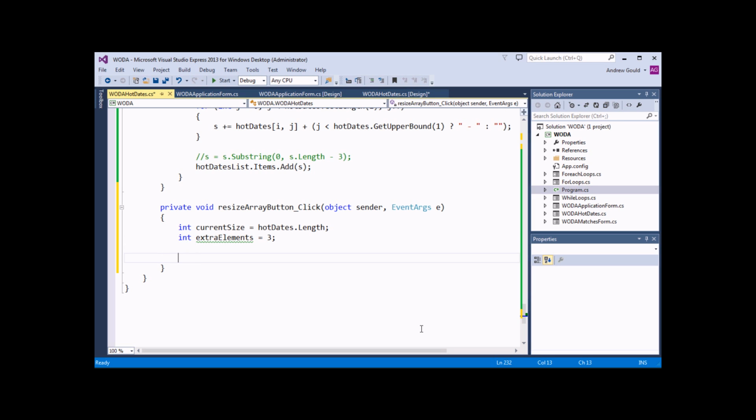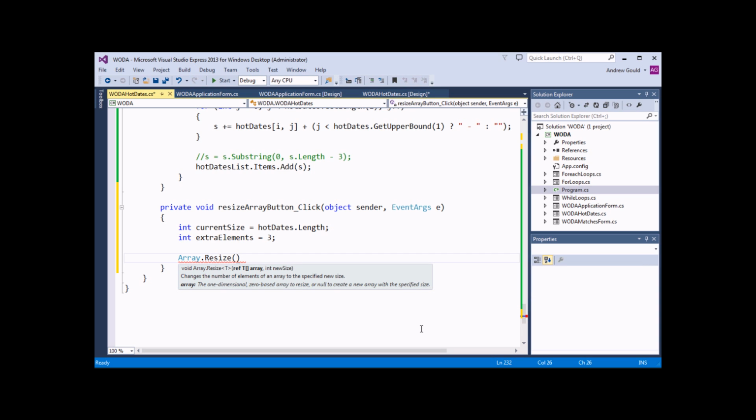What I then want to do is apply the Resize method to the Array class. So I'm going to refer to the Array class and then refer to the Resize method. And in that method we need to pass in 2 things. We need to pass in a reference to the array that we want to resize and then a number that determines the new size of the array. Now, the Resize method is a little bit of a misleading name actually, because it doesn't technically resize the existing array. What happens is it creates a brand new array altogether with the new size that we specify. Then it copies all of the elements from the existing array into the new array and then almost just forgets about the original array altogether. That doesn't exist anymore. But the new one has the same name as the old one.